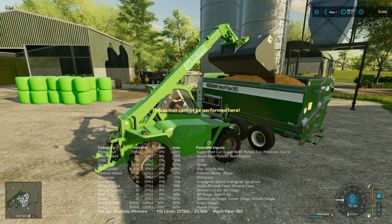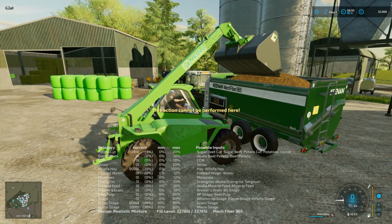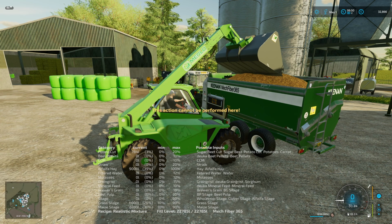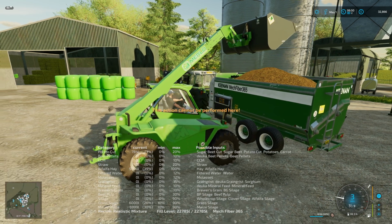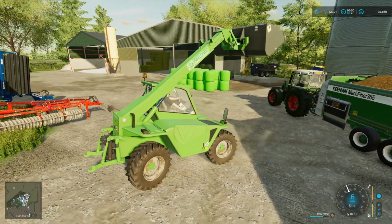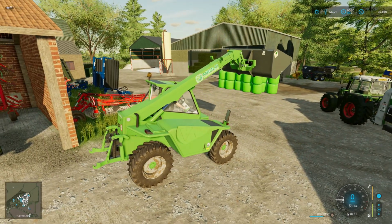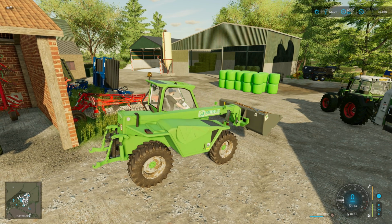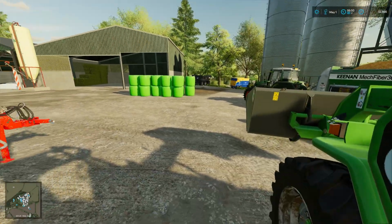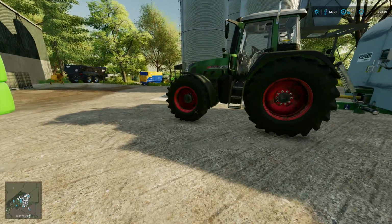Bud's going in. Now it should take... Come on. What? Oh, it's full. I didn't realise it got so much in it, but that's all good. That's fine. We can lower that down, as I reckon we're probably going to need to do another mix relatively soon.